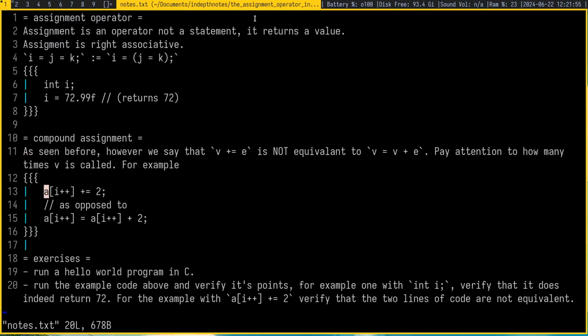V in this example gets returned once in this first line, and V in this case we're using an array to show you what happens. This, the A I++ gets evaluated twice. So for sake of clarity I'll repeat. Here V is only evaluated once, it's only brought up once in the code, in the assembly code I guess. Here V is brought up twice, and when you're incrementing an array that becomes non-trivial.